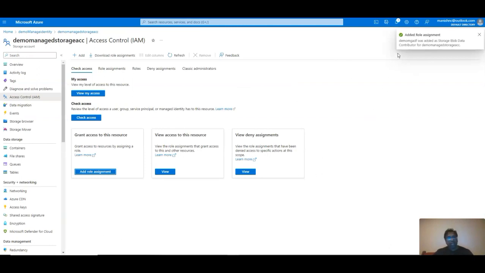This managed identity will get access on this particular storage account.